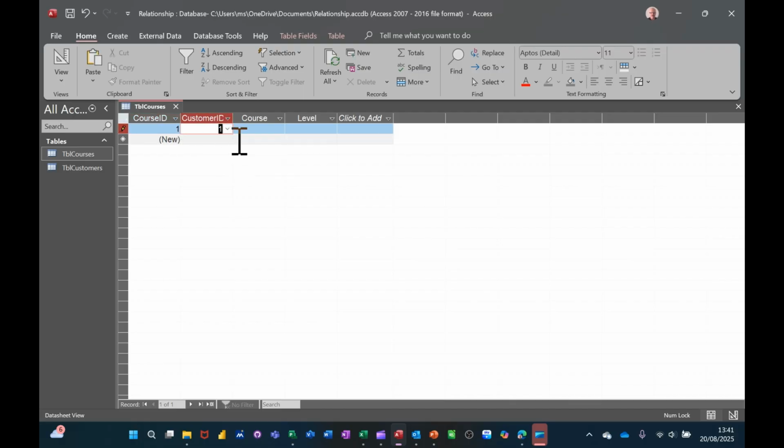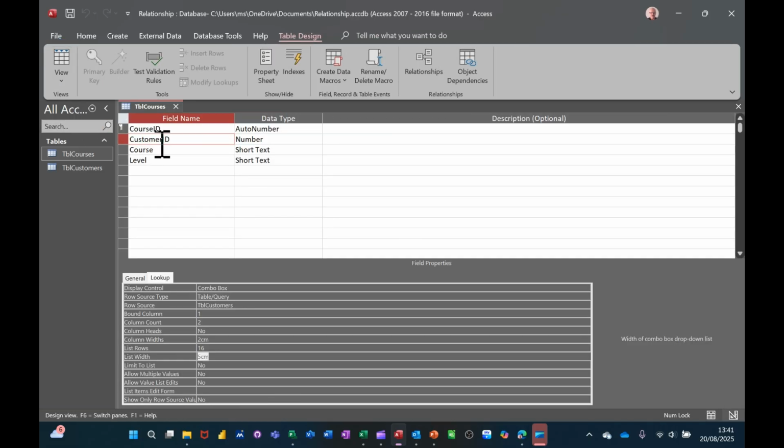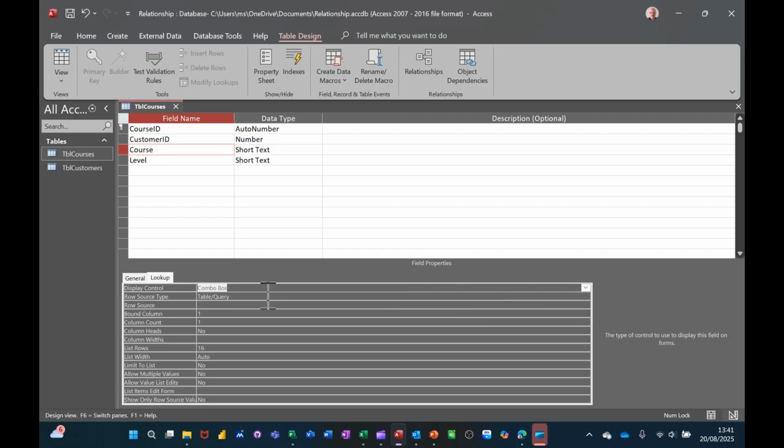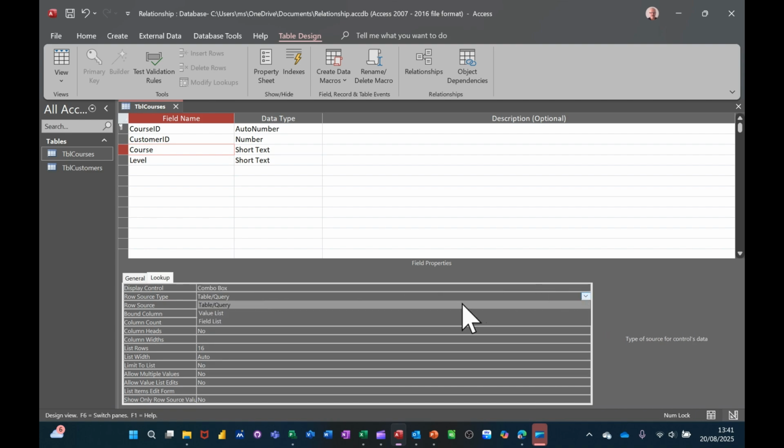So this first course is going to be whatever's in this drop down list, which I haven't created yet. So I'm going back into design. I'm on course, going to look up. This time this is going to be another value list, combo box first. I haven't got a table of courses, so I'm going to have to type this with a semicolon, value list.